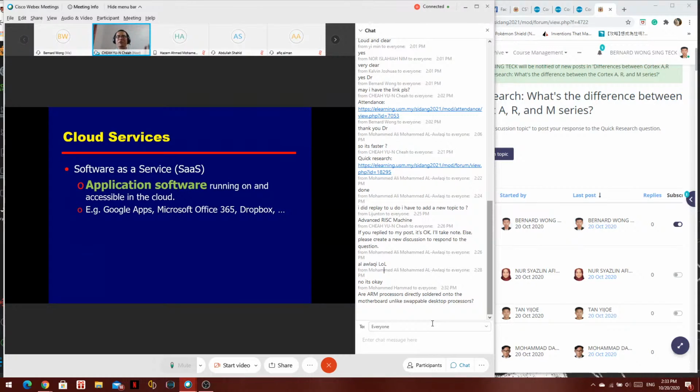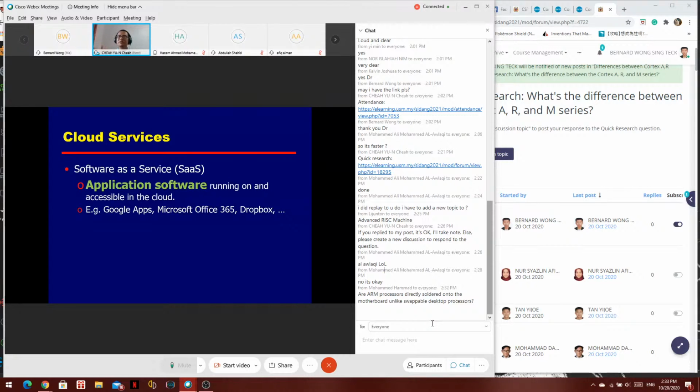And an example of software as a service are those applications that are running on the cloud. All the Google applications like YouTube, Gmail, Flickr, what else? All the various Google applications, those are cloud-based services because you are going to access those services using your browser. It's on the internet somewhere.